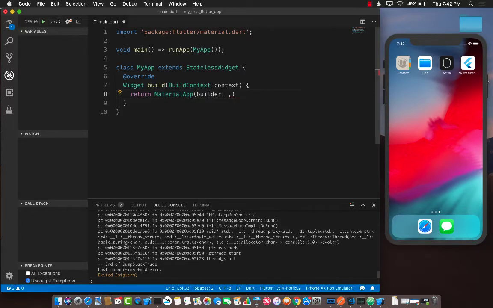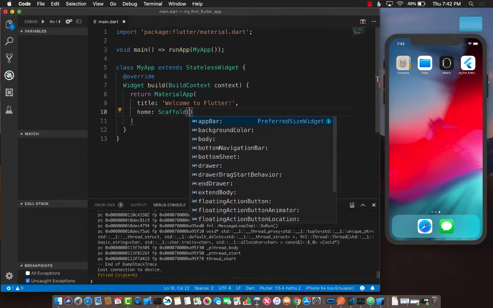And in the MaterialApp, I'm going to set the title to something. Let's say welcome to Flutter. There we go. And I'm also going to set something called home. Now home is basically the main screen, the root screen, or the first screen that the person is going to see. All right, so let's go ahead and set this up.